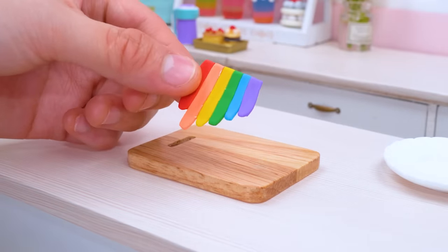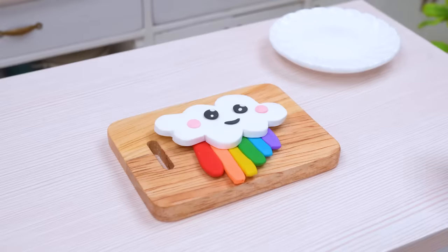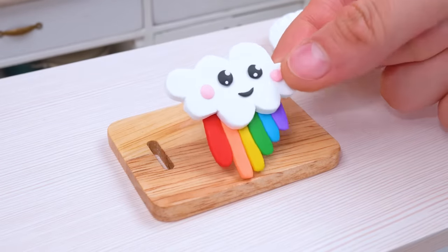I really love rainbow. And cloud. Amazing. Let's go.